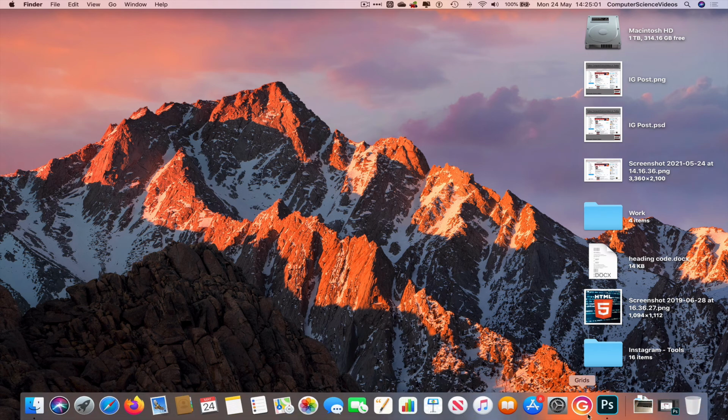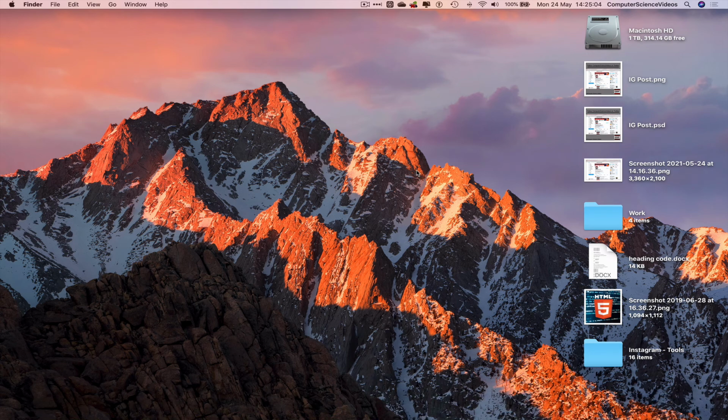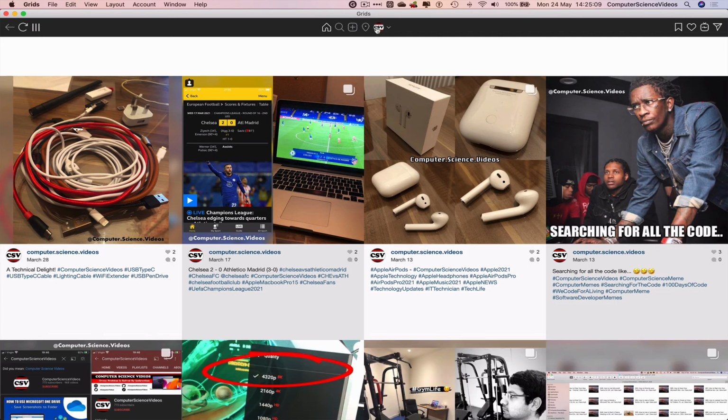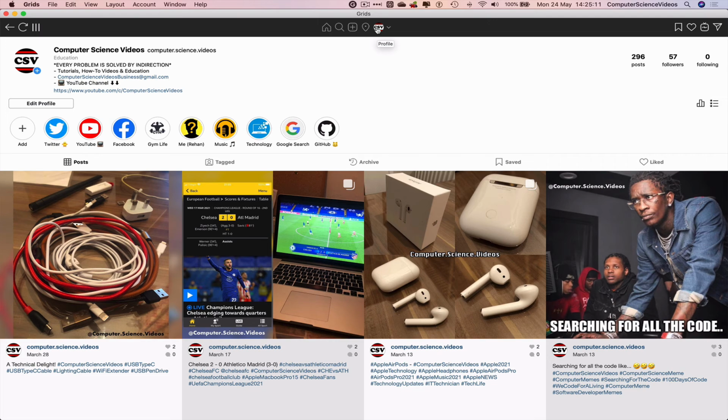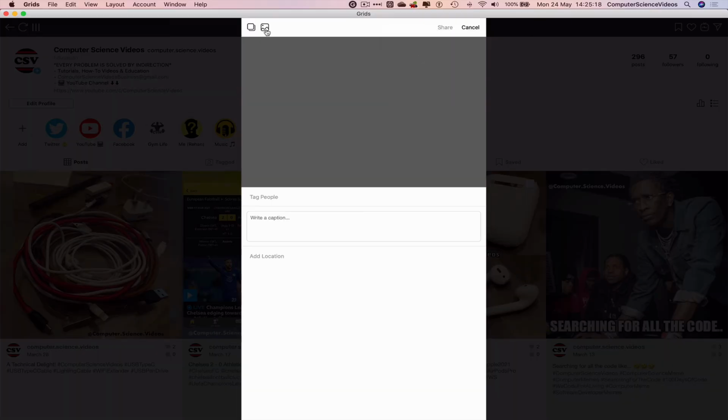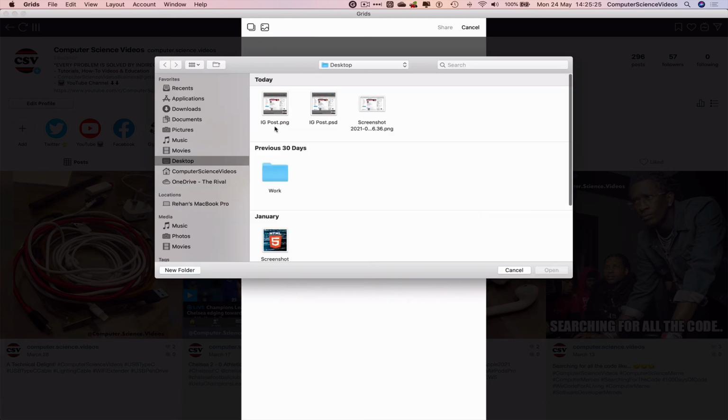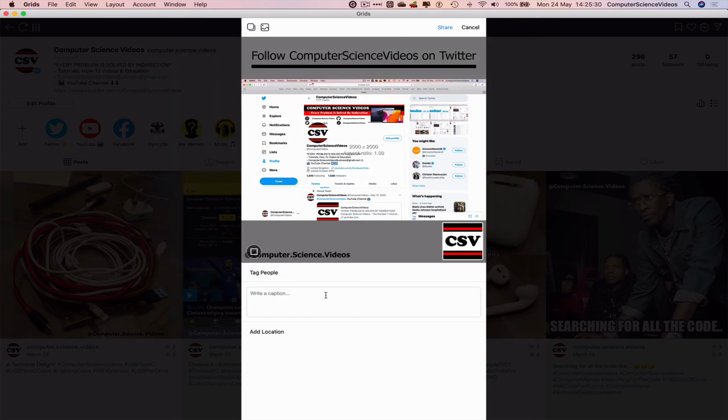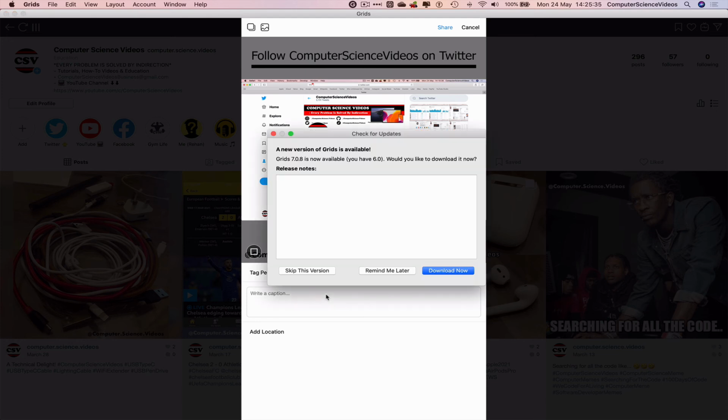Go all the way down to the dock, click on Grids, make sure you are signed into the account, go to your account itself, click on account, click on add new post, click on the image, choose photo videos, and there we have IG Post PNG on the desktop. Click on this, open, and now we can write a caption that says follow Computer Science Videos on Twitter.